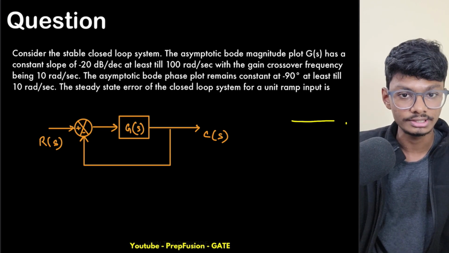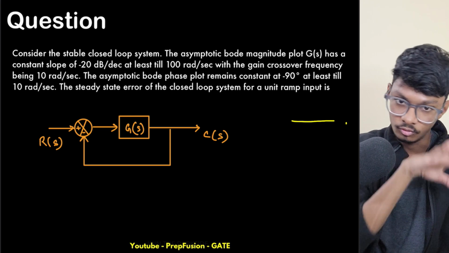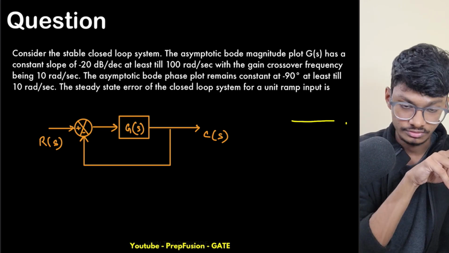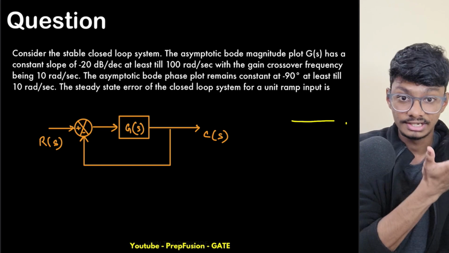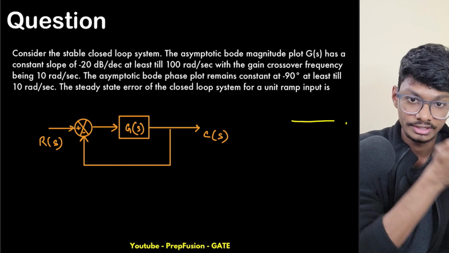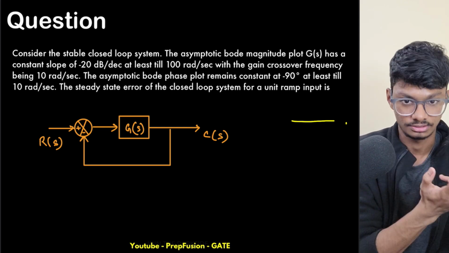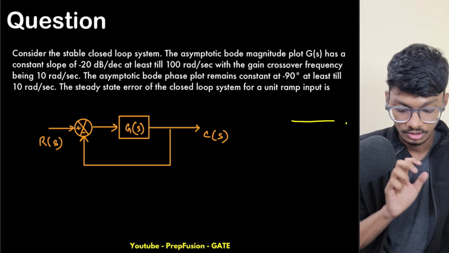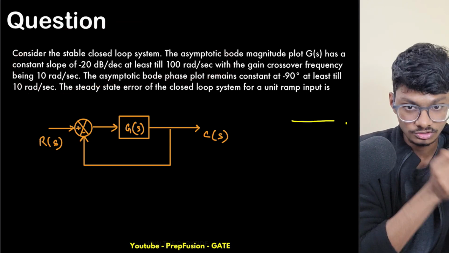But there, why did we check? Because in the options, if all 4 options were constant, no issues, we won't check for stability. If even one of the options is none of the above, or it is telling like it is oscillatory or steady state error does not exist, then we have to dig deeper. We have to check the question. That is the main thing, right? So that is how you decode the options as well. Not only the question, the options are also important.